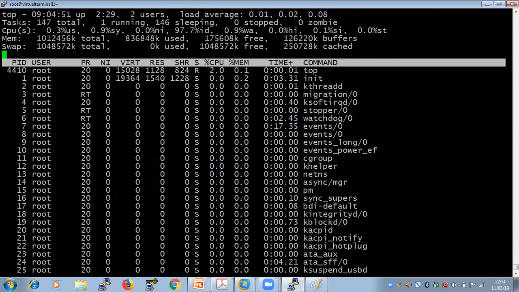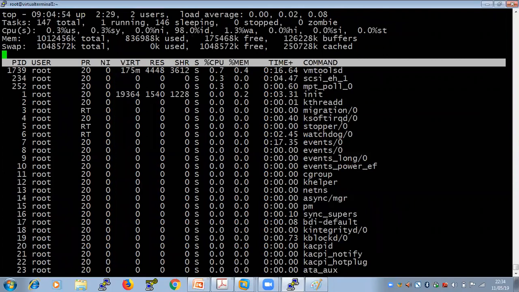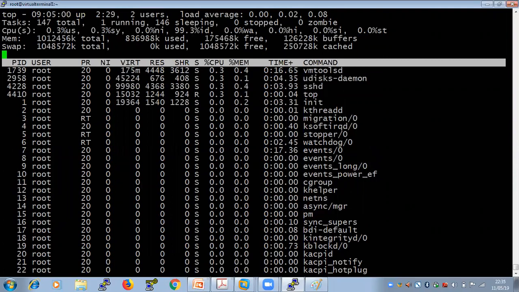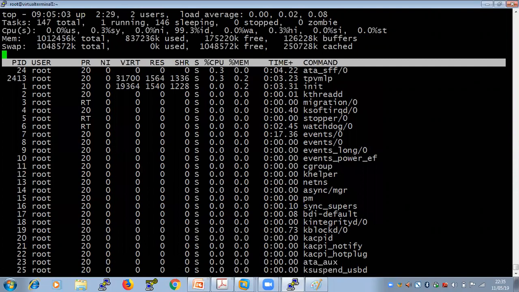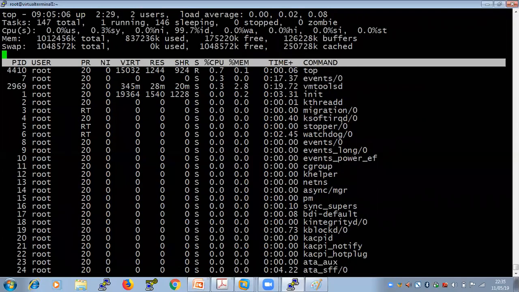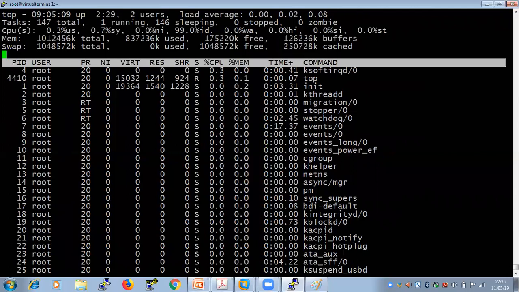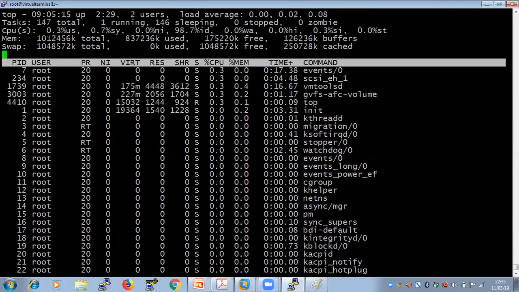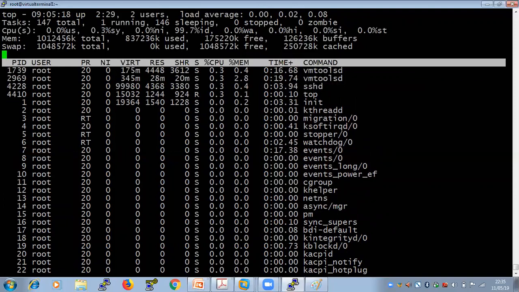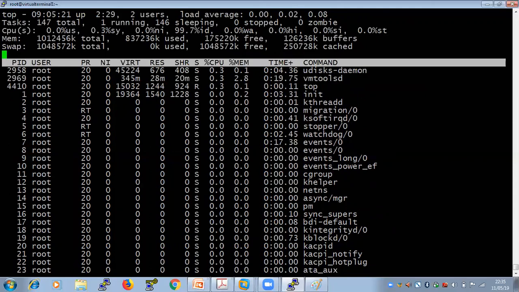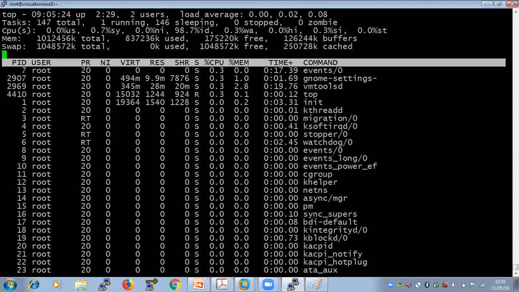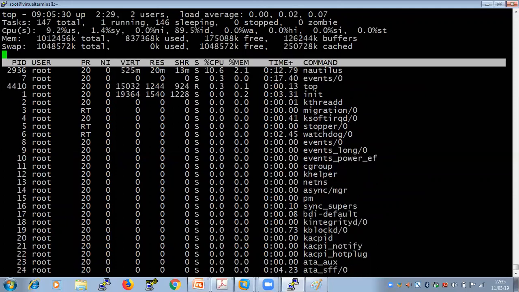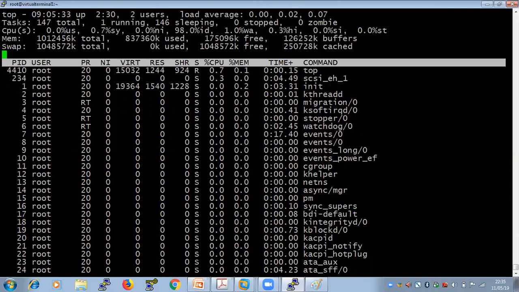So what do you mean by nice value? The nice command is used to schedule a priority of a process before starting it. Suppose a process is not at all executed, say you are running Java or JDK or Apache Tomcat or nginx or any application, but that application has still not started. Before starting it, you want to set a nice value or a priority for that process, then you need to use the nice command. Getting my point, Sai?